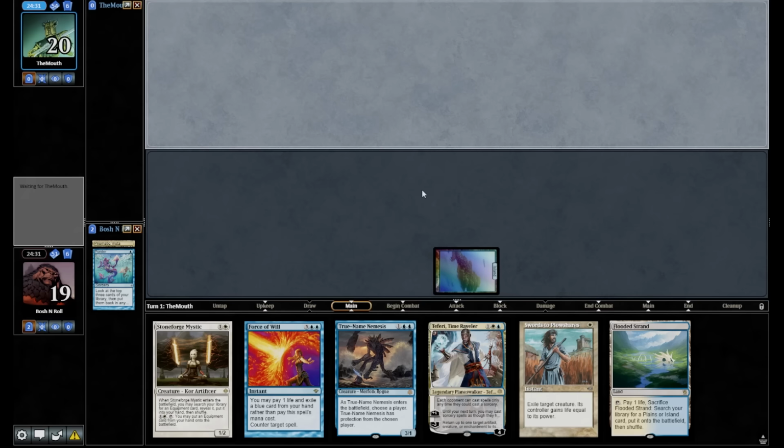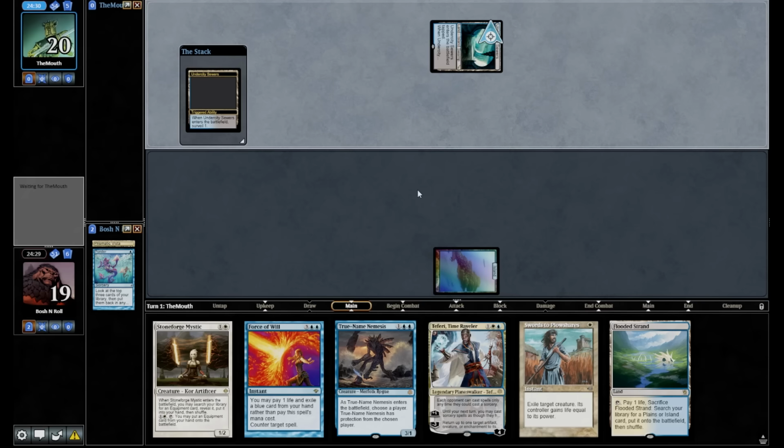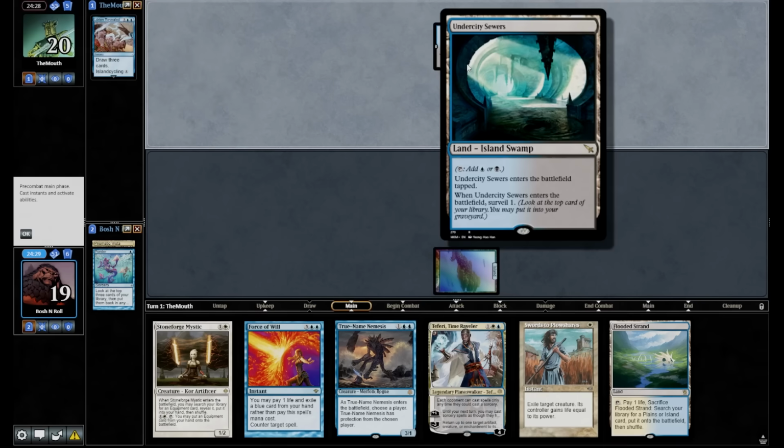Always keep. Opponent's on a mull to 5. Let's see what dirty tricks they're up to. Okay, we've got a Surveil land here.